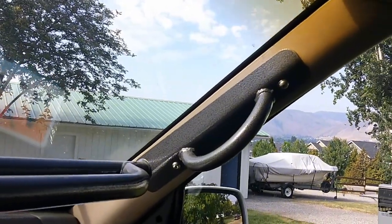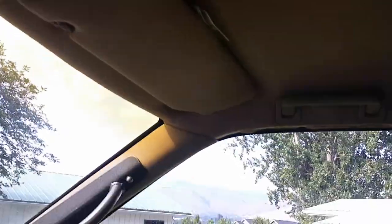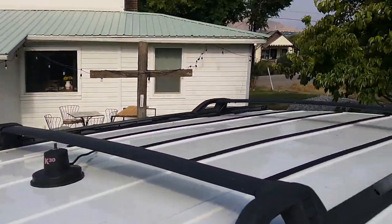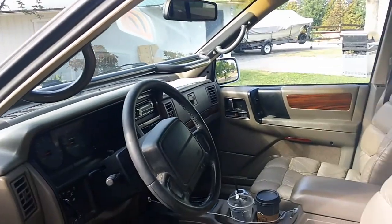On the interior, this grab handle is from Mountain Vista Fabrication — it mounts to the A-pillars and gives you a really nice handle. Those original handles that are now 25-plus years old on these ZJs break when you put any weight on them. For radio mounts, I've got my CB right up there, and then I have the race radio down there. They both have magnet mounts. Just Jeep mats — other than that, this interior is still original.